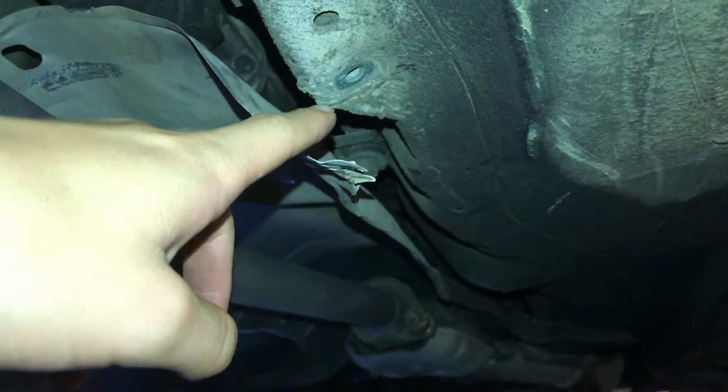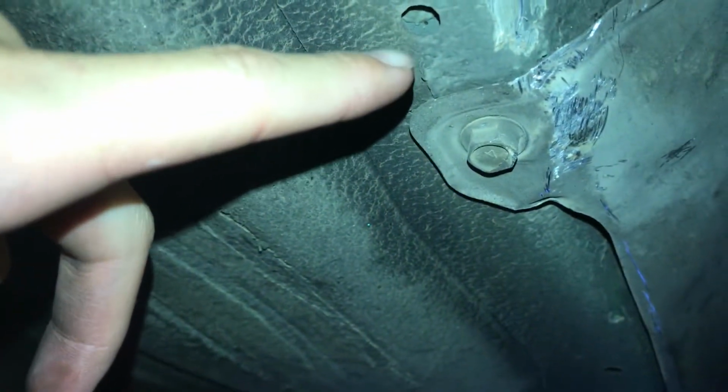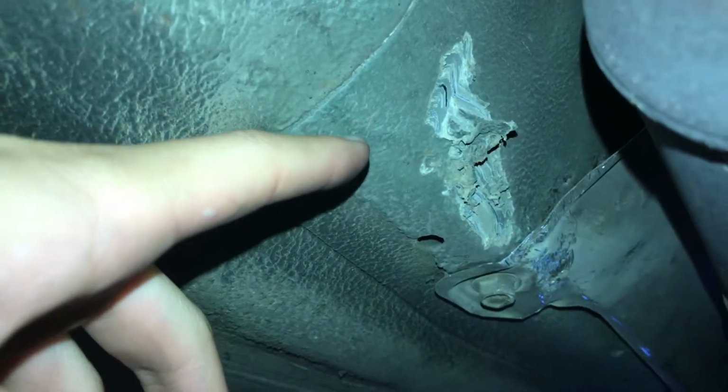So I tried hammering it in, but I tried touching around the floor mat. This was basically in the place where the front seat is mounted. The rear mount of the front seat mounts basically around there. And if I feel around, I can't feel much. So basically I can't hammer it out if I can't feel much. Oh, you know why you can't feel it? Can you see that empty space in that hole? The actual part that's part of the floor pan, and that metal brace has a little space there. So when this gets dented in, it really doesn't affect the floor pan. That's why. I just figured it out. Still am not able to get that out. Basically the floor pan is unaffected by that.